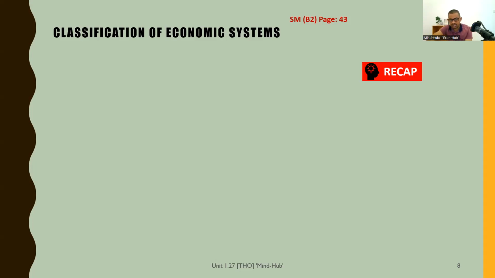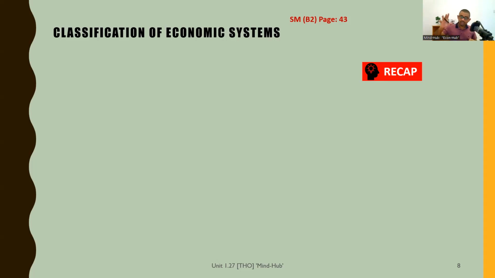Ownership of resources. How do we classify economic systems? What are the words we use based on ownership of resources if we categorize economic systems? Based on resource allocation mechanism, the most important thing for us, because that is what we learn in detail. Based on resource allocation mechanism, how do we classify economic systems? What are the proper words or terms to use?